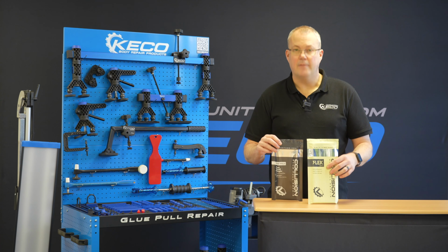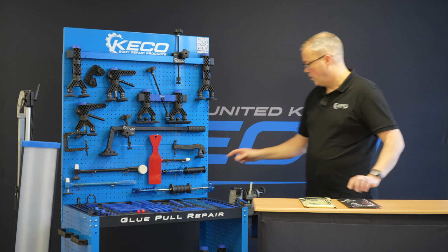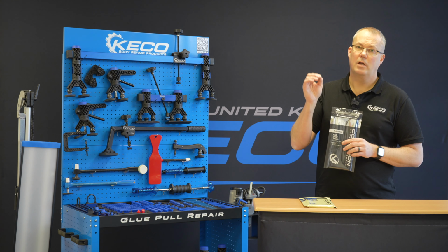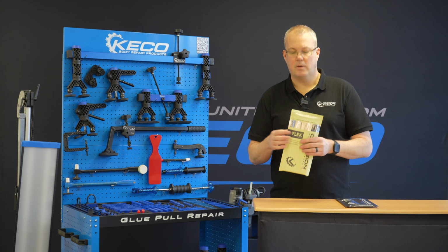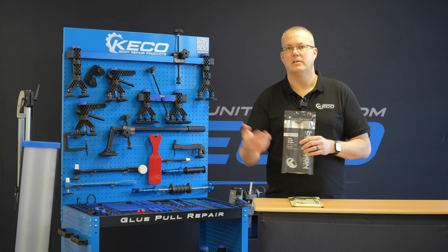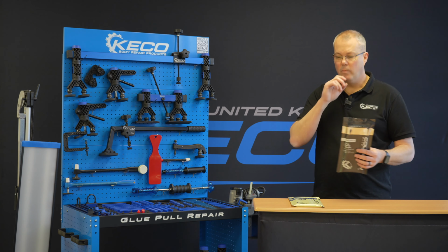So why do we have two glues within the system? Well, this one is for fast, simple work. If I'm working on some of the smaller tabs, the setup time on this glue is a lot quicker, and it also just pushes. The flex glue tops out around the 30 degrees Celsius mark, and you'd have to start trying to cool it down, whereas this will push into the 30, 34 range and still be very effective. These systems are sold worldwide, so we need to make sure we've got everyone covered.